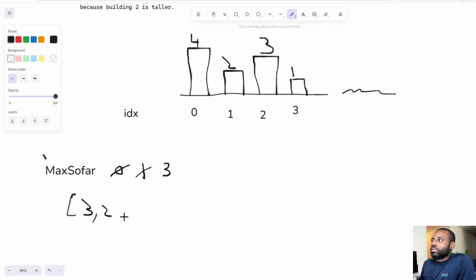Pretty much, because even if there was another building blocking my view, let's say for example for two, we had an extended array here, and let's say we had a height of 8. So you can see for two, 3 is blocking his view. This one is also blocking the view. But max so far would have been 8, and it would have still worked.